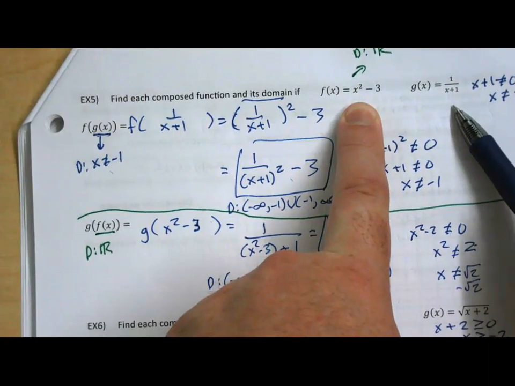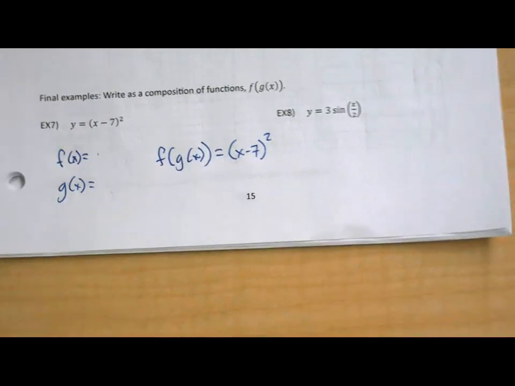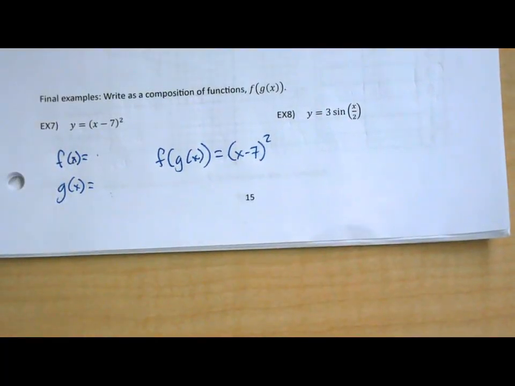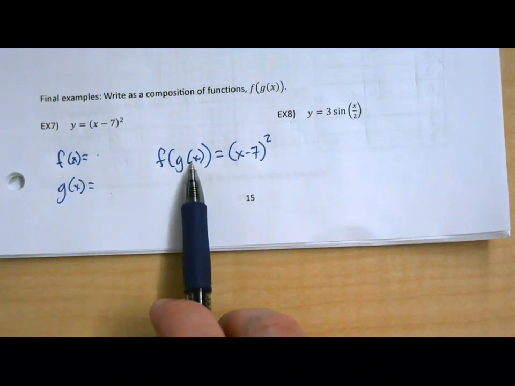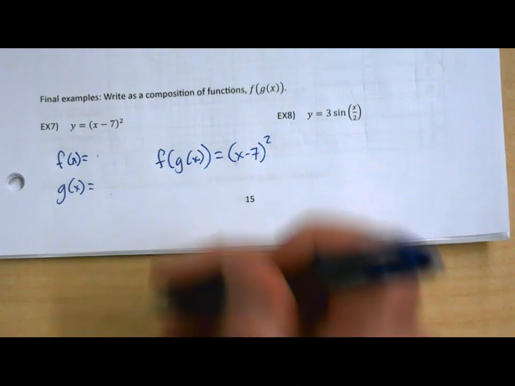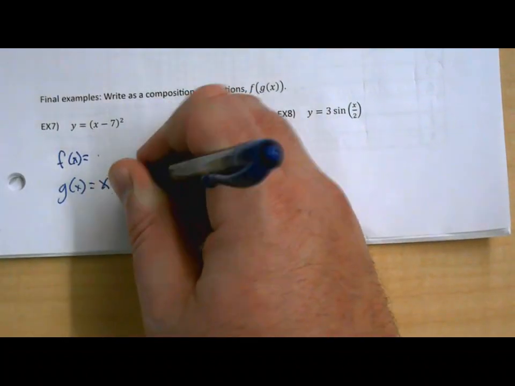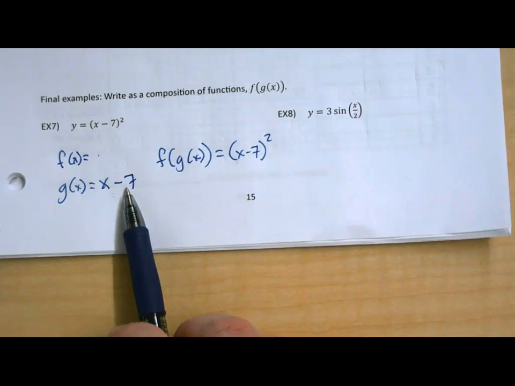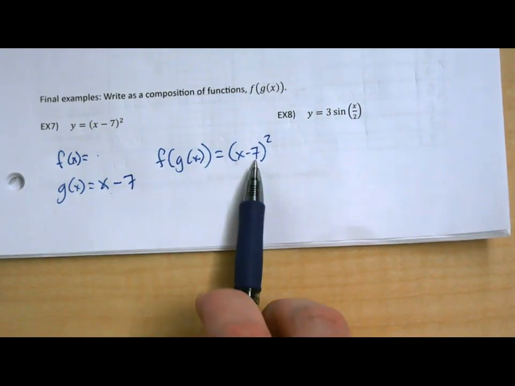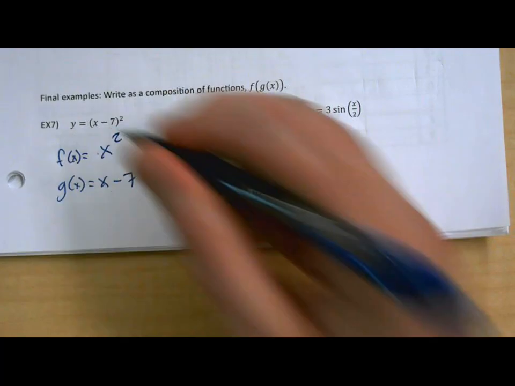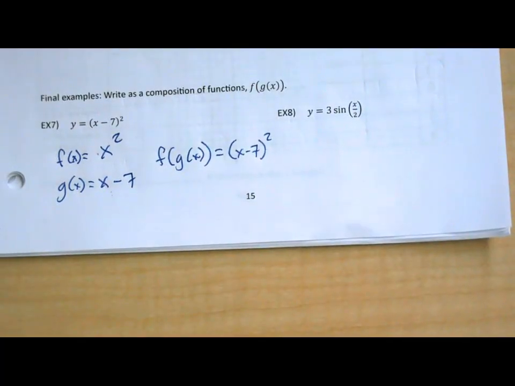Oh, you're going to love this, though. Check it out. I'm just going to show you the answer to the first one, and then you're going to be like, well, that seems easier than it should be. All I need to do is remember that g is the thing that's going inside, right? The thing that's going inside is x minus 7. And what would I have to put x minus 7 into in order to make it look like this? That's it. You guys got it. Way easier than it seems.